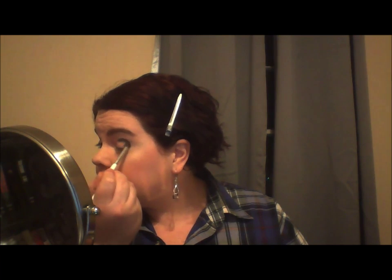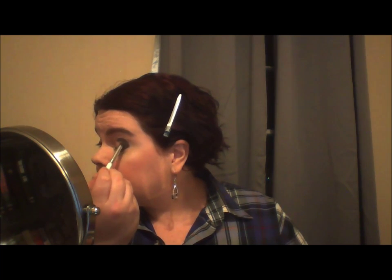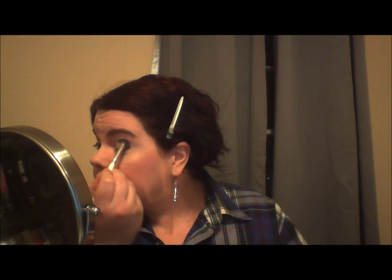So once we get this crease filled in, and the corner filled in, what I like to do with this look is I have this NYX white shadow base. So I'll be applying that to just from the corner to the center of my lid. Loving this so far.